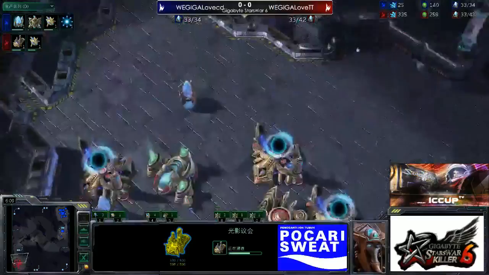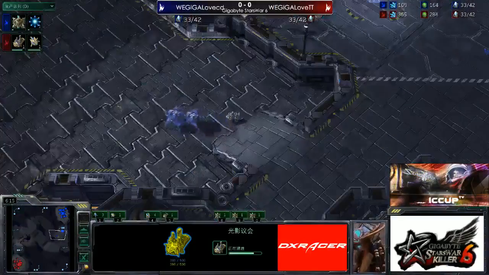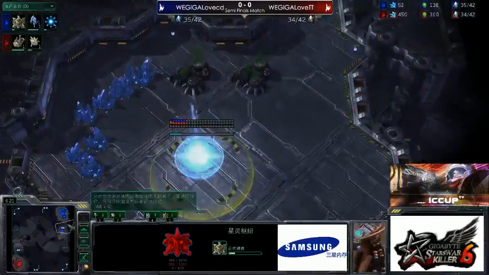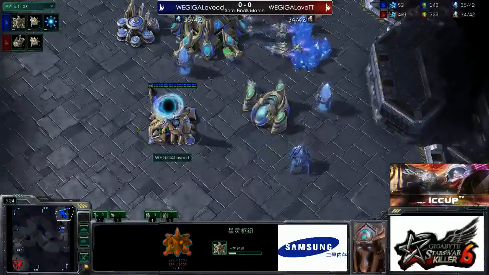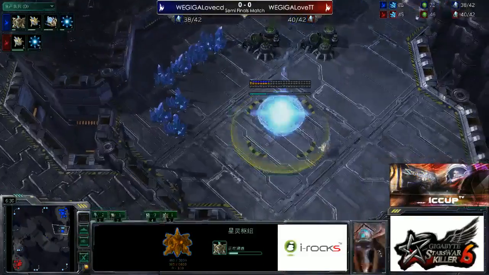So he's just sitting on his 4 gateways, now having to drop a Twilight Council because that completely failed with that pylon going down and the probe dying as well. There's no real way he can keep up the aggression, so he immediately has to back off. LoveCD, realizing that his opponent has to back off, immediately drops a Nexus.